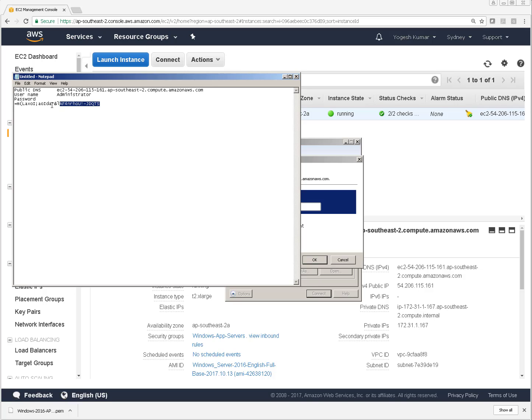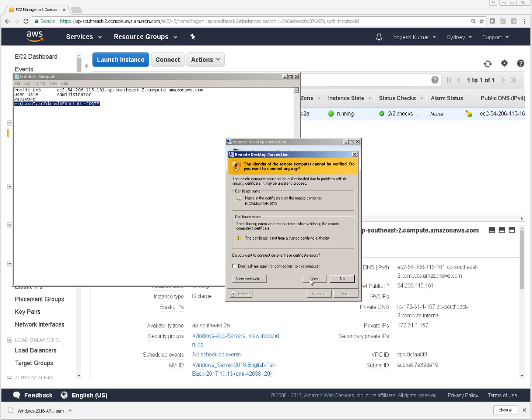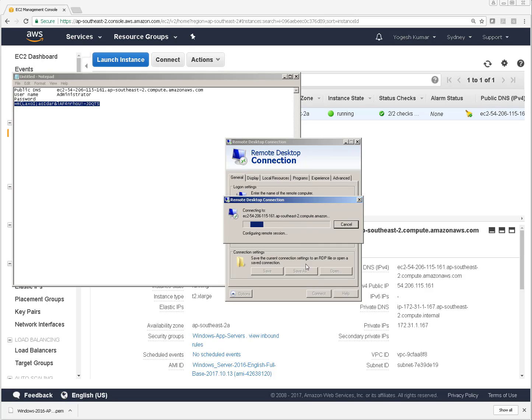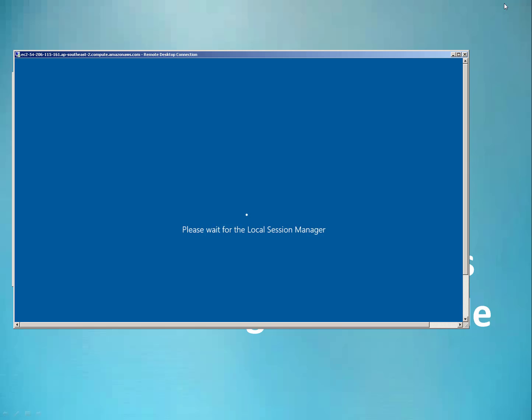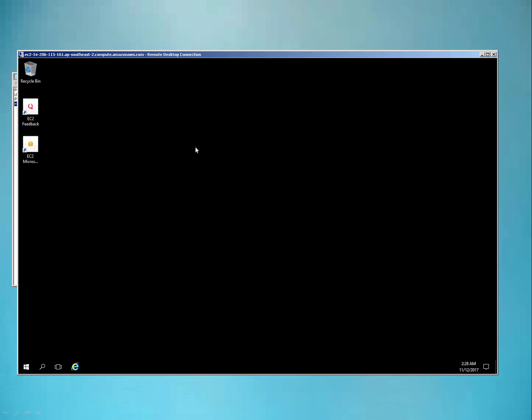Now it is prompting for a password. In the password you have to put the password which we just got from the password retrieval screen. Click on OK. Yes. So guys, you can see here we are able to connect to our EC2 Windows instance.